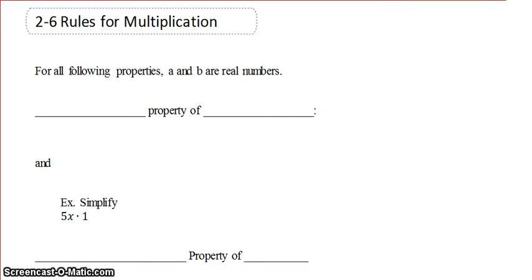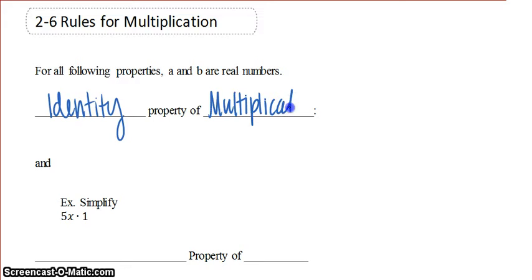Okay, so we're going to first start with the identity property of multiplication. If you recall, when we did the identity property of addition, we basically said when you add 0, it's always going to stay the same. Well, in this case, it's not going to be multiplied by 0, it's actually going to be multiplied by 1, because if we start with A, and if we multiply it by 1, that will ensure us that we keep A just the way it is. Or you could do 1 times A, and it's still going to equal A.